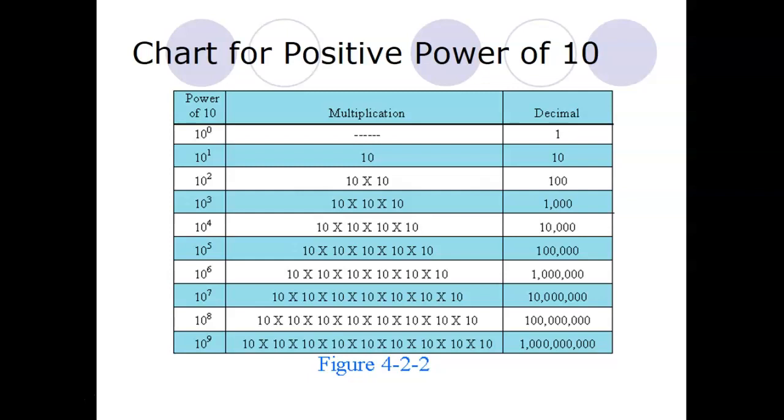One thing you might want to notice, 10 to the 0 has no multiplication. And in fact, 10 to the 0 is 1. That might be something you want to track yourselves. Might want to write that down in notes or highlight it or something so that you remember that, because that actually is going to come up a few times. 10 to the 0 is 1. So if you multiply 10 to the 0 times anything, you're just multiplying by 1. Does that make sense?